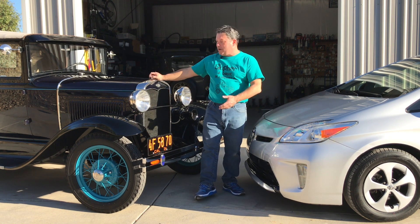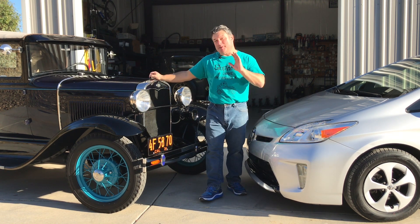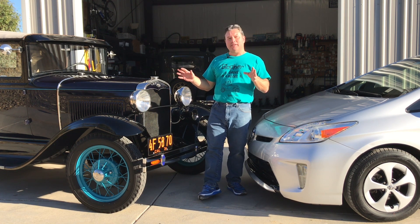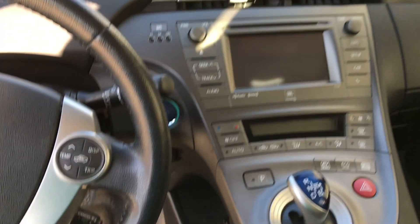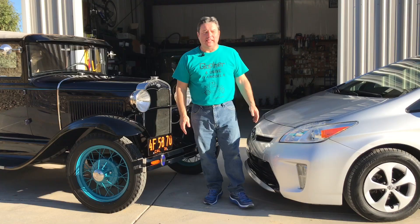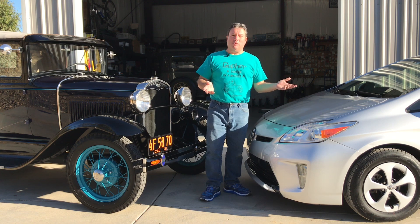On the Model A, which is what I'm used to driving — having just driven it as a daily driver for a little over a year — I'm used to bare basics. I can get into the Model A, look at the dash layout, look at all the controls, and I know what it all does. I step foot in the Prius and I could be in the space shuttle. I know what some of it does, and having read the manual and looked online, I know a little bit more.